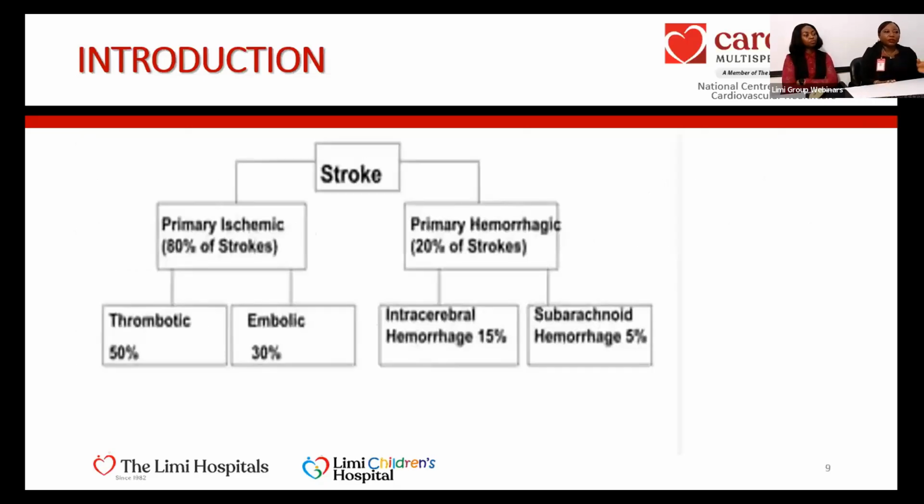So this diagram is just telling us that we have more ischemic strokes presenting. So 80% of the strokes we get to see are ischemic, and then we have the 20% that's hemorrhagic. And under ischemic, there are two types. It could either be thrombotic or embolic. And of course, we see thrombotic more. Embolic could be more of, maybe the person is having a cardiac issue and then presenting with a cardiac embolic stroke. Then for hemorrhagic, there's a bleed, and it could either be intracerebral or subarachnoid.